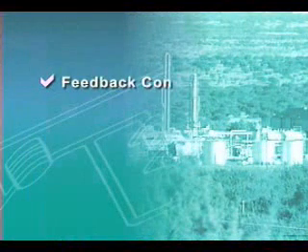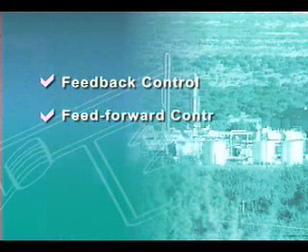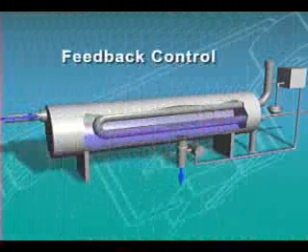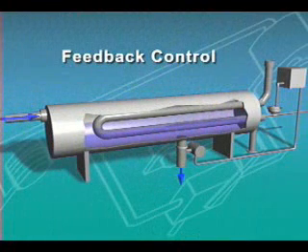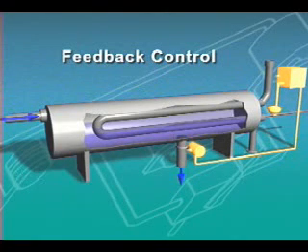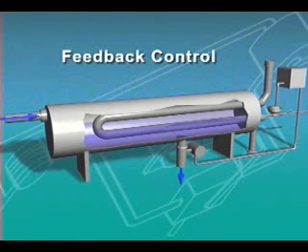Depending on the process, control systems may consist of feedback control, feed-forward control, or a combination of feedback and feed-forward control. A feedback control system, for example, is shown here. The desired temperature of the water in the tank is controlled by a feedback mechanism installed at the water outlet. This mechanism ultimately controls the fuel supply of the gas-fired heater. If the temperature of the output water is too hot or too cold, the amount of fuel gas going to the heater will be reduced or increased accordingly, thus bringing the temperature to set point.